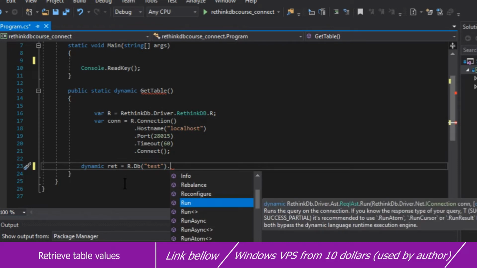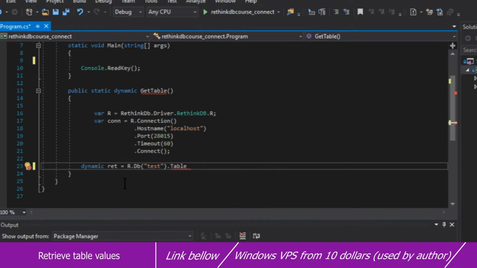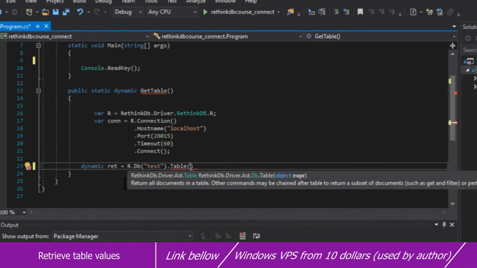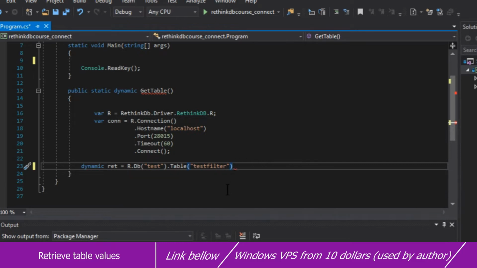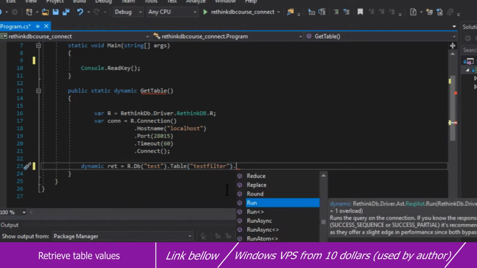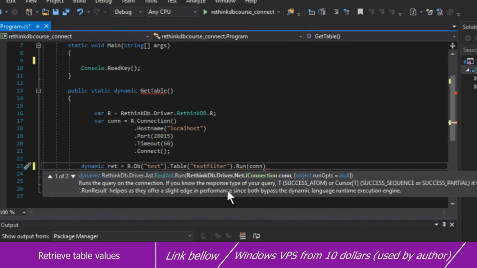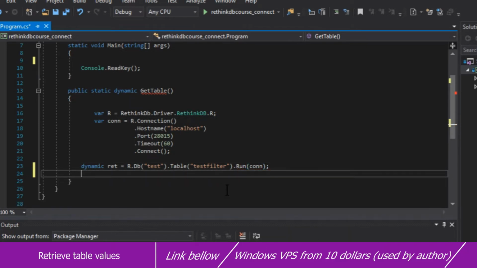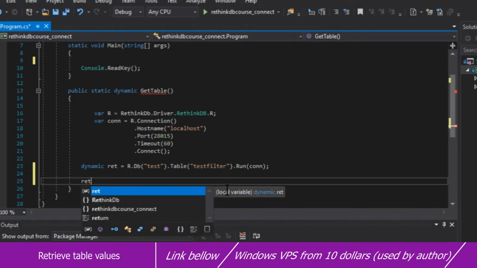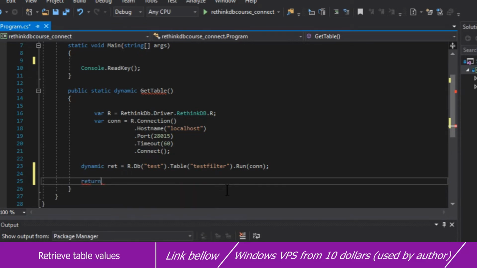And now we have table, and the table will simply be called test filter. So as the name suggests, we will be using that in the filtering lectures. But now we just write run, and of course connection. So we close that, and we will simply return the ret.